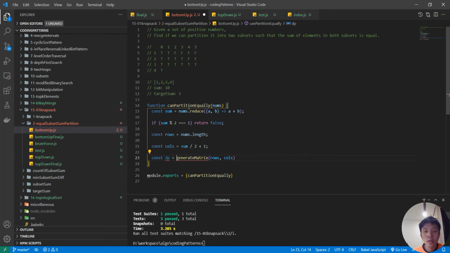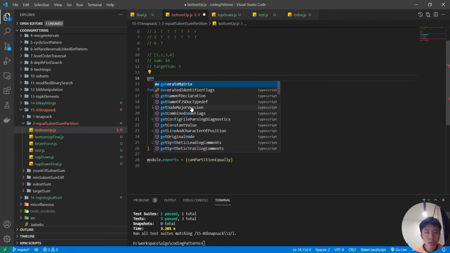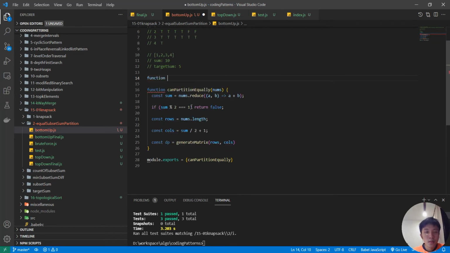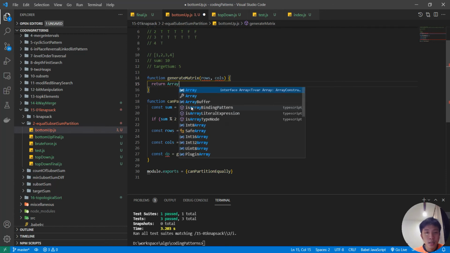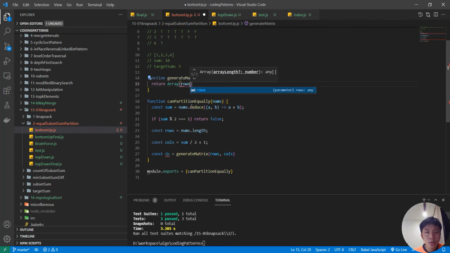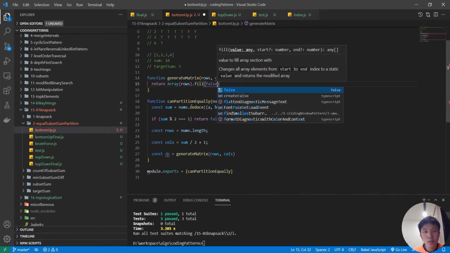It's a 2-dimensional table. generateMatrix takes rows and columns and returns an array of rows. Okay, this will be filled with null, for example.